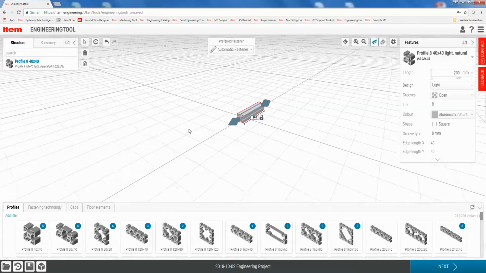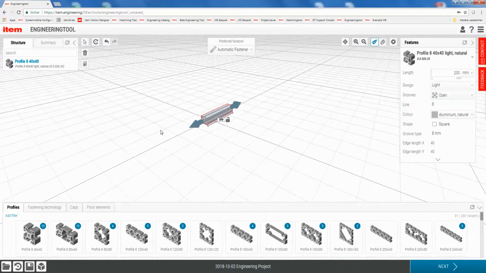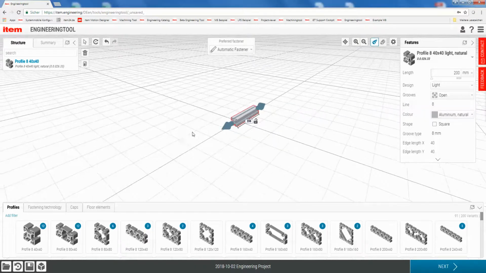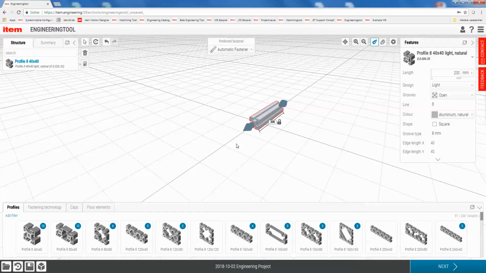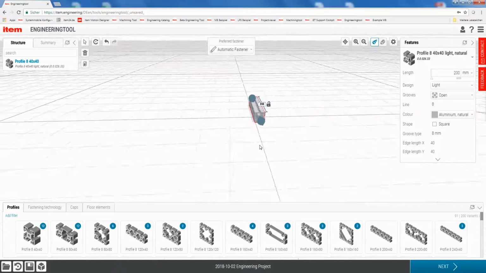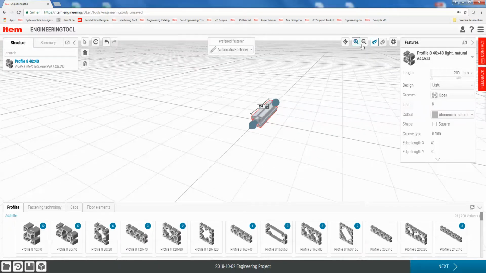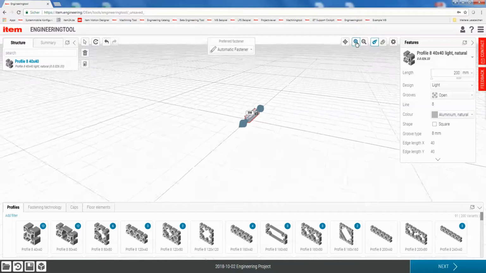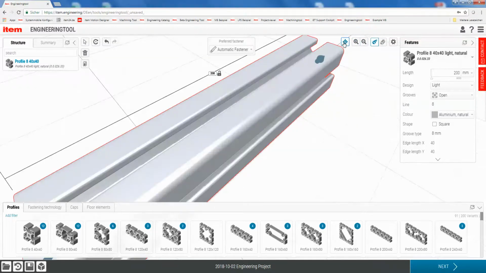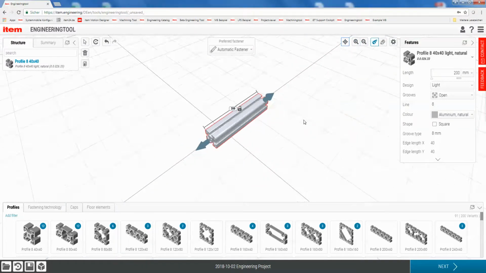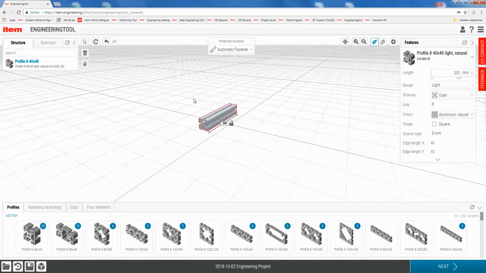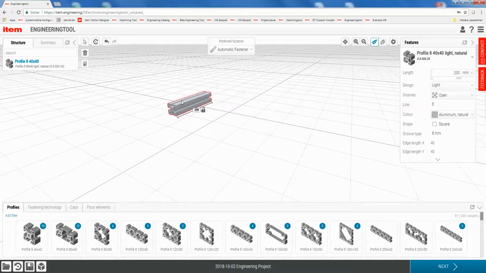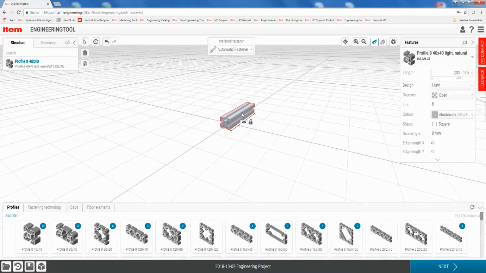With the right mouse button pushed, or two fingers, it's panning, so moving the camera view, or your scroll wheel, or pinch and zoom on a touch device is zooming in and out. It's similar to the buttons here: zoom out, zoom in, and go back to your camera view. As well, with the left mouse button you can move a product around the area and in the 3D scene.